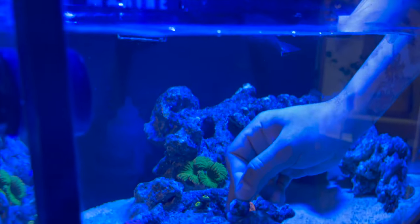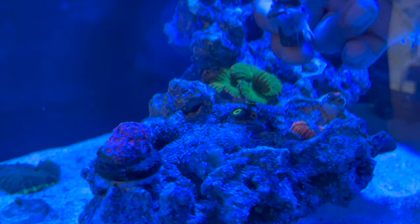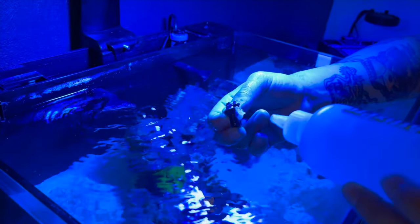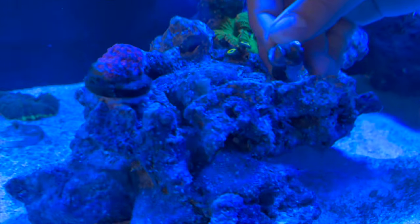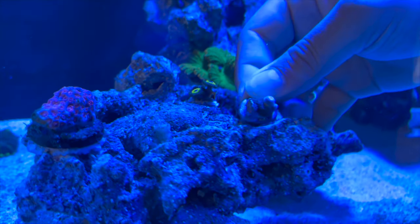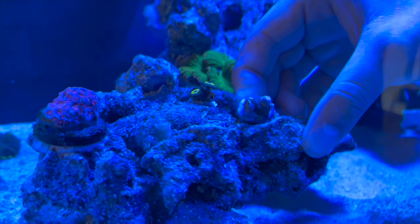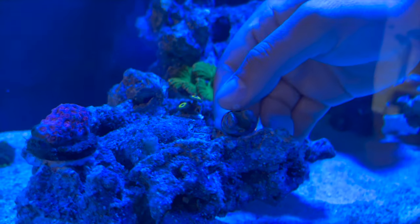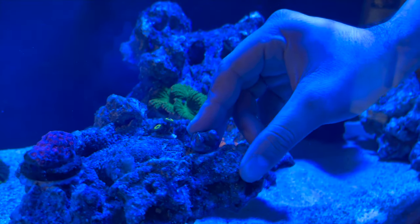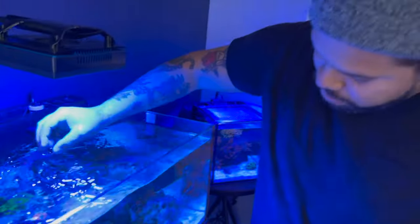I don't think it's adhered yet. This glue, you gotta like... See how it clumps like that? Alright, that's on there. That looks pretty good to me.